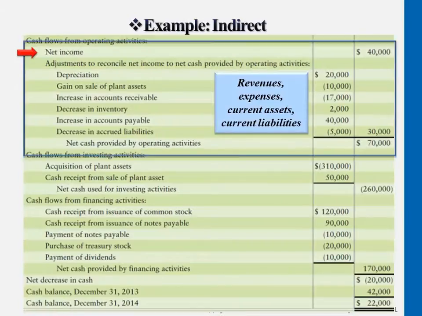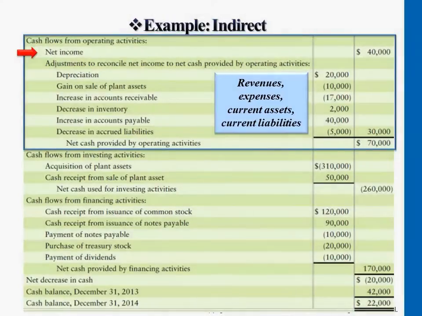Okay, let's take a look at the entire statement of cash flows, just a glance at what it looks like. The upper part relates to all the operating activities cash flows. Okay, see, I put a red arrow there. We would always start from net income under the indirect method of the statement of cash flows. Okay, so we're only going to go over the indirect method. This is actually the most popular in the business world.